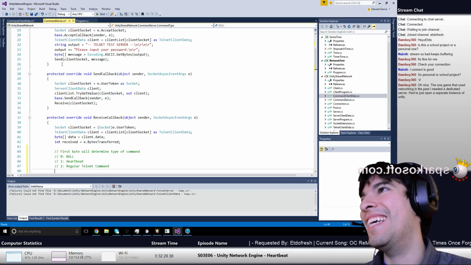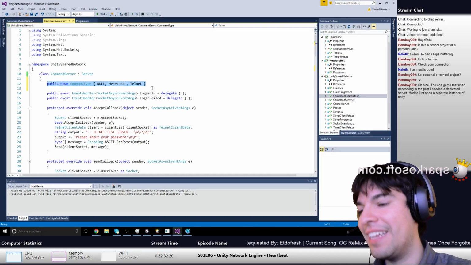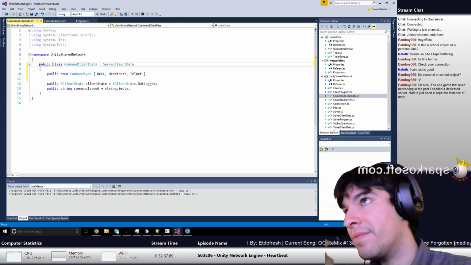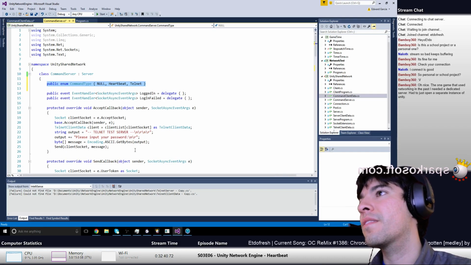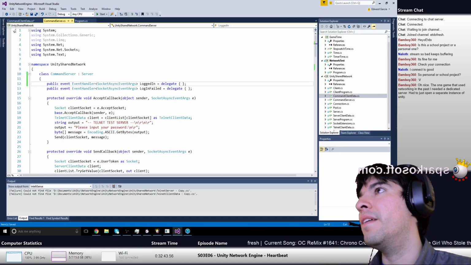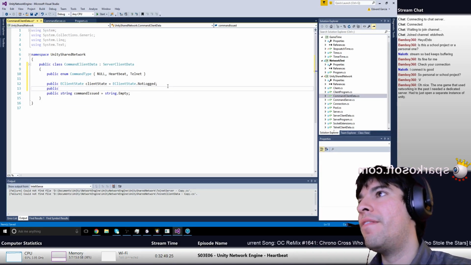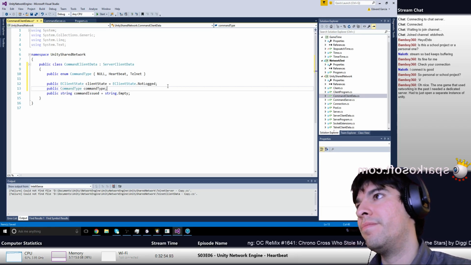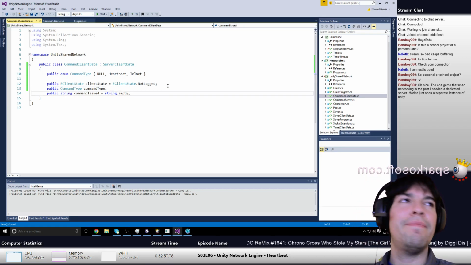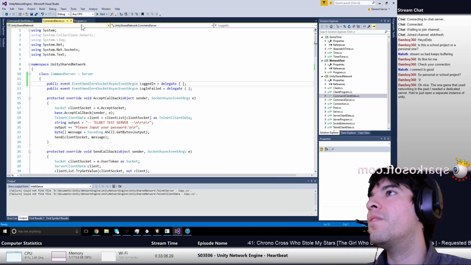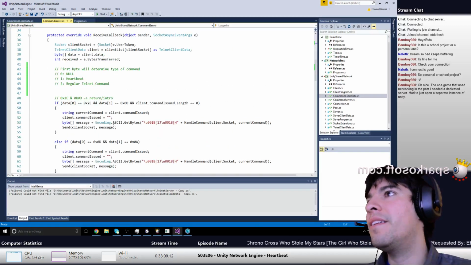Crap, I lost this. Let me get that. Did I get it? I don't think I got it. Alright, the command type's going to live here. And this is going to be a public class too. Alright, anyway. So we're going to have command issued like normal, but we're also going to have a command type. Something like that. Okay. So we have command issued, command type, and client state. Cool. So we're just copying this telnet server.